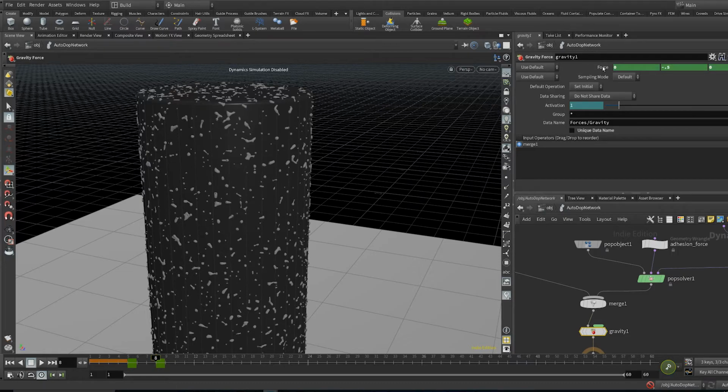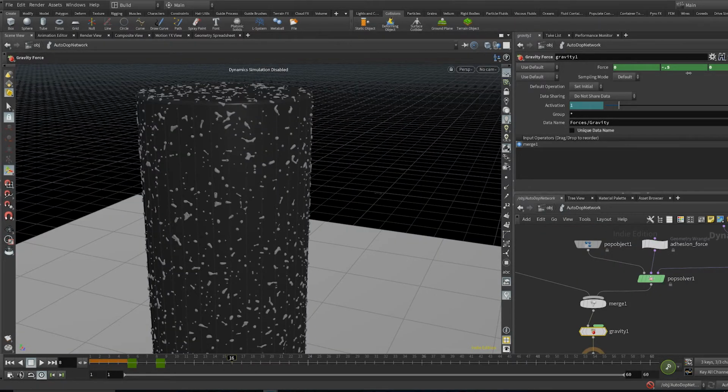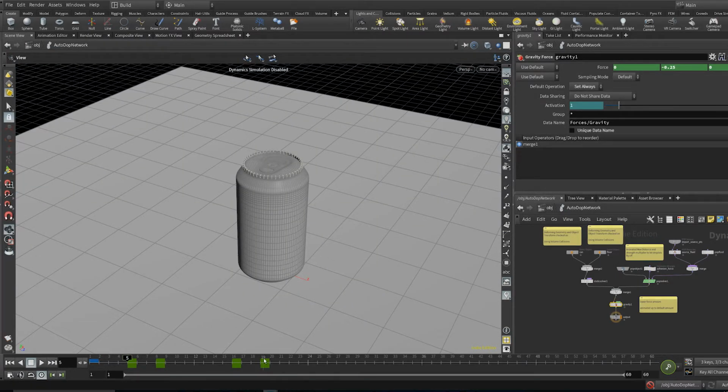Alt-click again to keyframe it. And then, where did our last one go? 16. So we let it go all the way, even as it's spinning, back down to this really tiny number. And it's spinning from frame 15 to 28, but you can see in here I'm turning it up pretty fast.